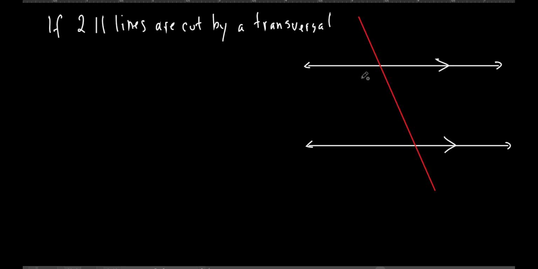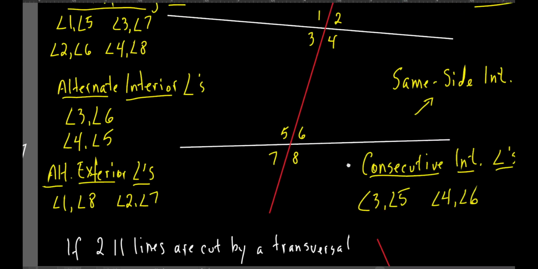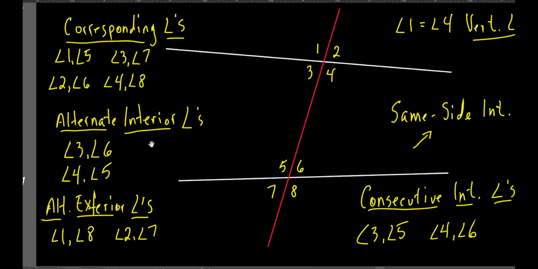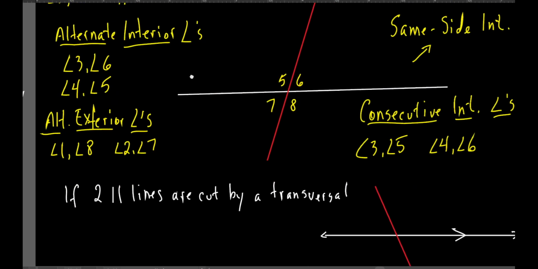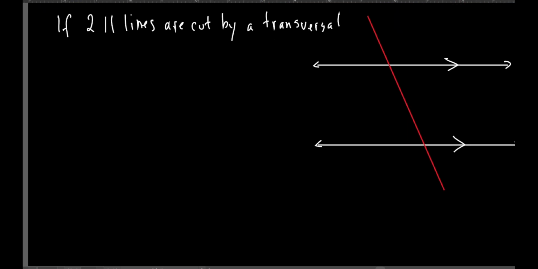If that's true, then what I'm going to say next is going to be true as well. All right? And it's going to have a lot to do with what we just talked about, corresponding, alternate interior and so forth. Okay? So this is the only time. Now, remember, were these lines parallel? No. All right? So I couldn't say that these were equal to each other, could I? But, and I'll tell you what, we'll try to stay in the same order. Watch this. Let's put some numbers in here as well. So if I go 1, 2, 3, 4, 5, 6, 7, 8.